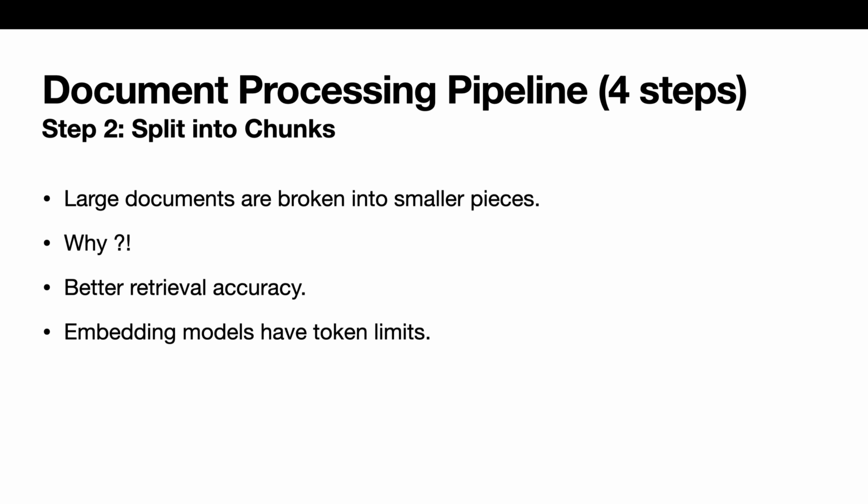The third reason is to reduce LLM input size, and this is saving the tokens and the cost. So even if you could retrieve the entire document and sending hundreds of pages to the LLM, this would cost much more and increase the latency and potentially exceed the LLM context window. So instead, RAG retrieves only the few relevant chunks, keeping prompts small and efficient.